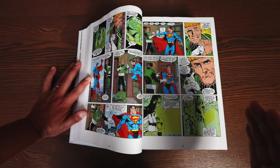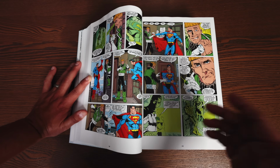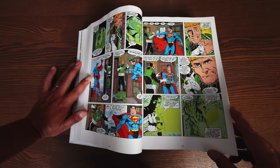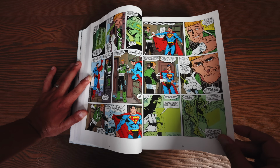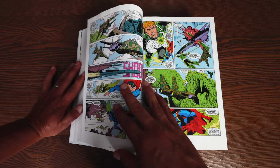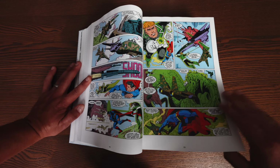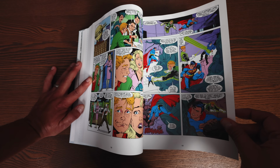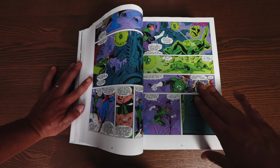And that's okay. I promise if you keep reading, things will be explained, and things will be further explained in Volume 2 when a new character shows up. This is Guy Gardner asking for help in his own way because Hal Jordan has gone missing and he needs Superman's help. And I do love this art style when Dan Jurgens is being inked by Art Thibert.